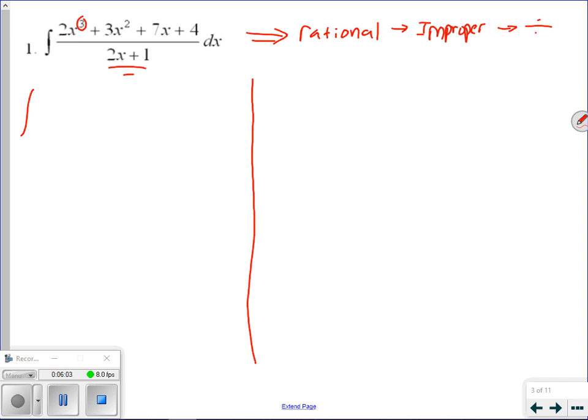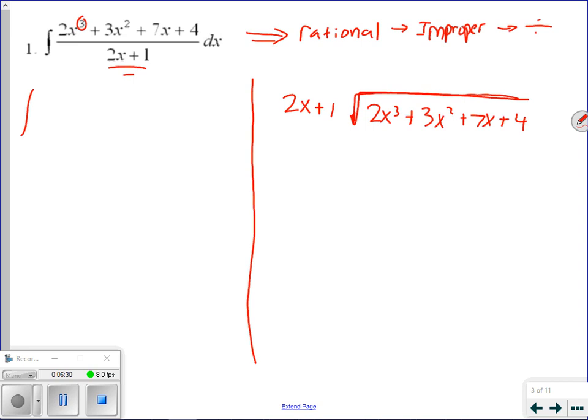So I want to divide, and we have to do long division in this case because we have a coefficient in front of x. I always do square root. I don't know why. All right, so what goes inside is 2x cubed plus 3x squared plus 7x plus 4. So this will be a fun review of what long division looks like.